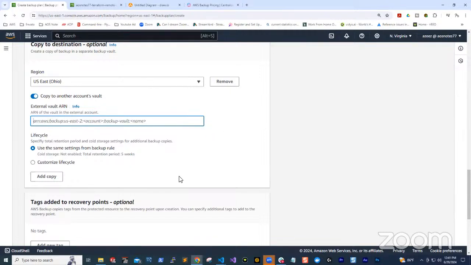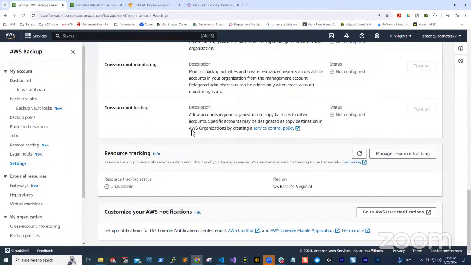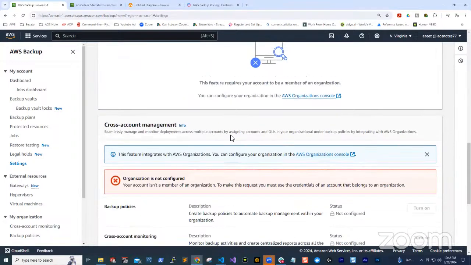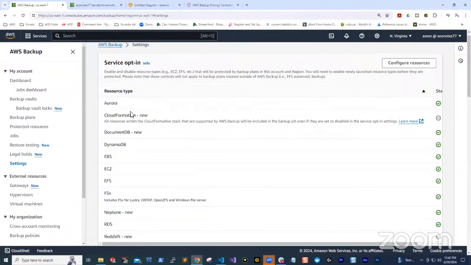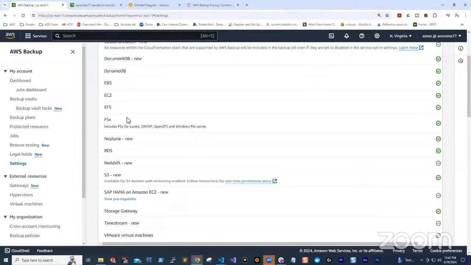As far as integration, let's say you have on-premise, does it have the capability to pull from on-prem? No, this looks like AWS resources alone. Under settings, these are the services you can back up. So are you saying if you have a workload on-prem and you want to back it up to a vault in AWS?